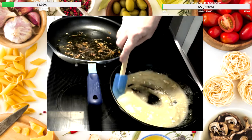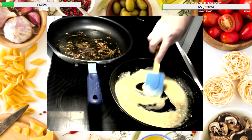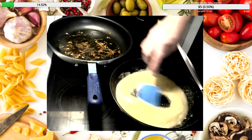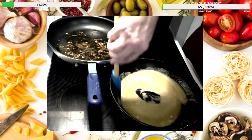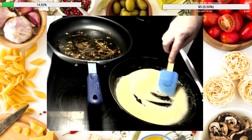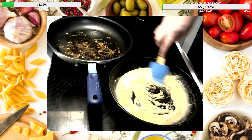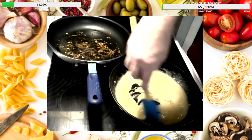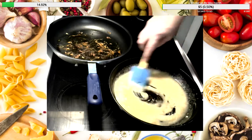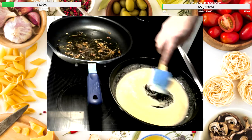There's nothing more important about making a standard roux than realizing that you don't want to force the flavor out of the flour, so you allow it to come up and bloom. You want this to be complex, and you have to give the flour time to actually toast. It's just like putting toast in a toaster. It takes a little time for the elements to heat up. You can take a blowtorch to toast, but by the time you're done with it, it's burnt on the outside and it's raw in the middle.